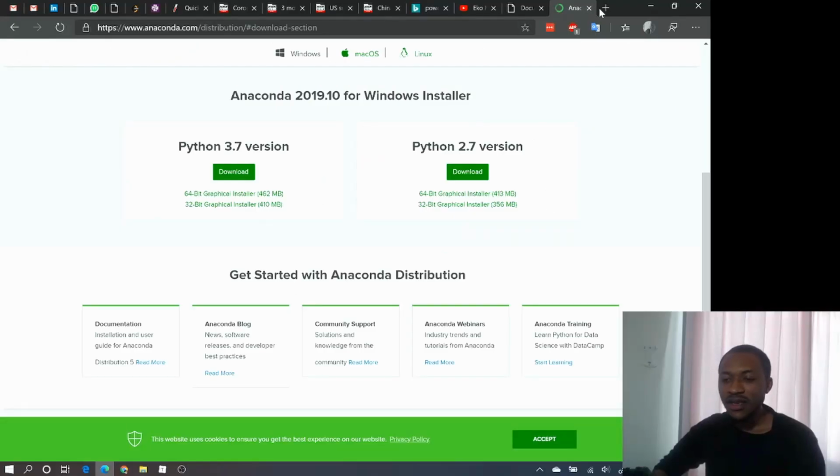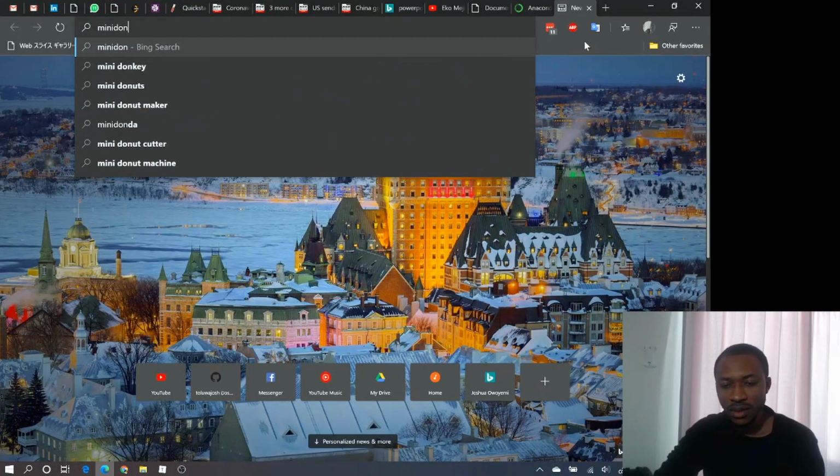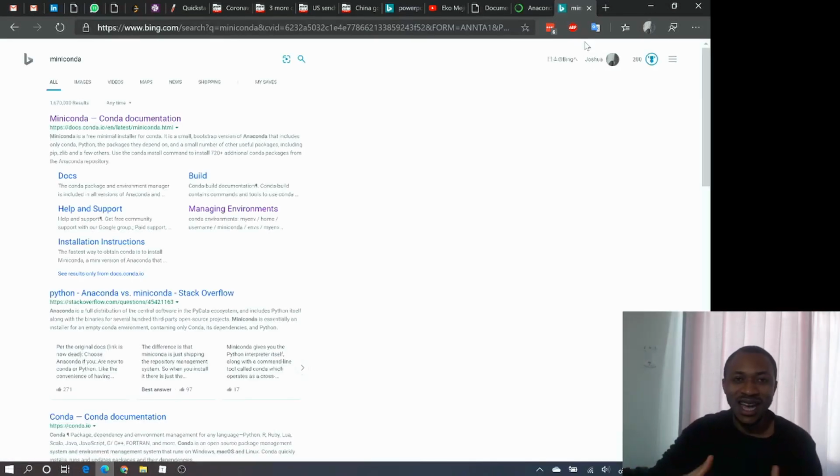Now I'm going to, instead of install Anaconda, I'm going to install Miniconda. It's the same company. It's the same environment. It's just that this is a lighter version. So for you to just quickly get started, the installation for this is going to be really, really quick. And it's going to help you save space, because I'm sure that many of the things that you're going to get in Anaconda, you're not going to use for now. So it's just good to get the lighter version.